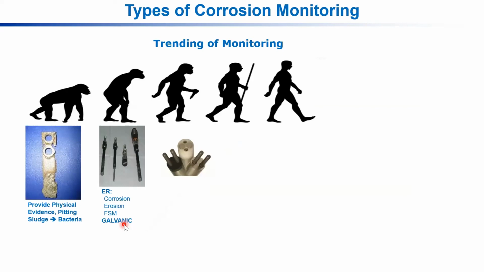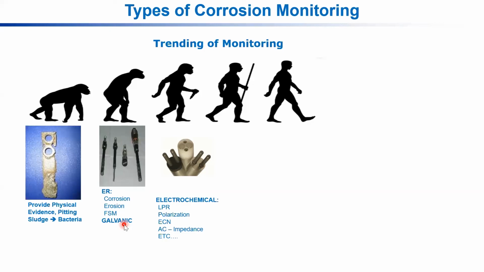We have linear polarization, which are basically electrochemical techniques. They've been used for a while. The electrochemical techniques work well in clean environments, especially LPR, polarization, and other techniques like electrochemical noise and AC impedance. In my experience in the field, they are too complicated to be used in the field. They are good for a lab, and even in the lab, you may have a lot of issues with them. I have no experience because I've never used them in the field.